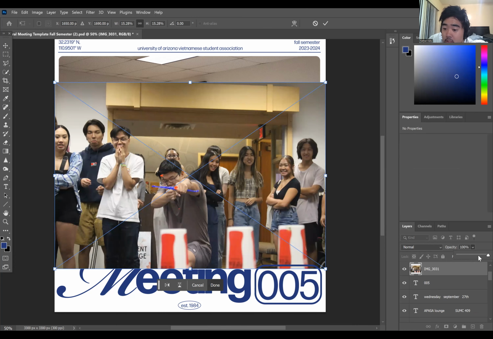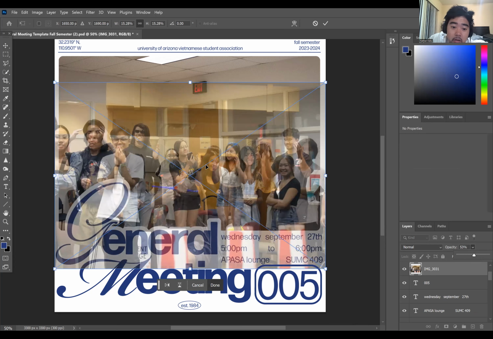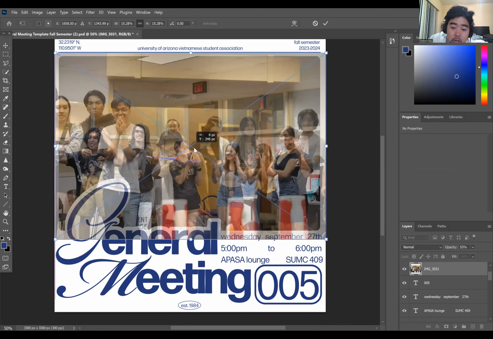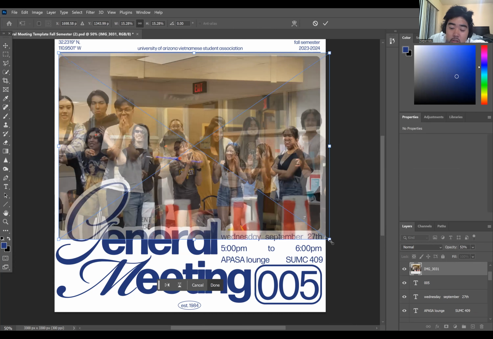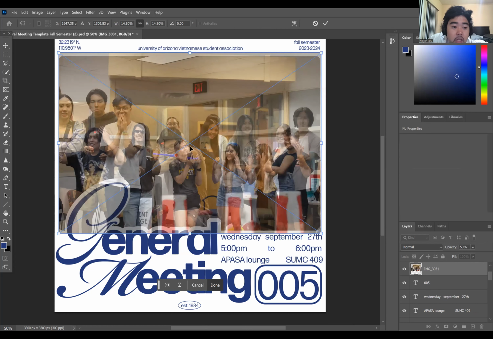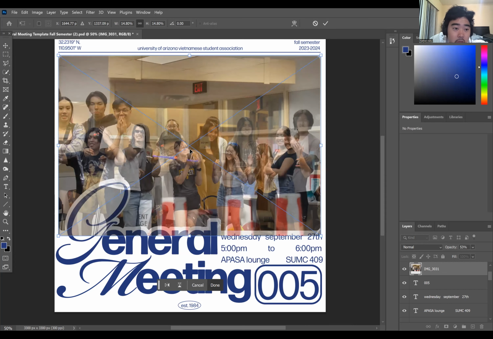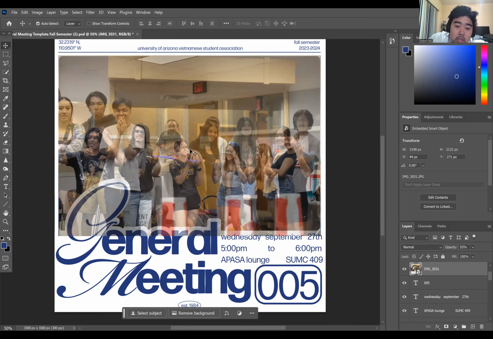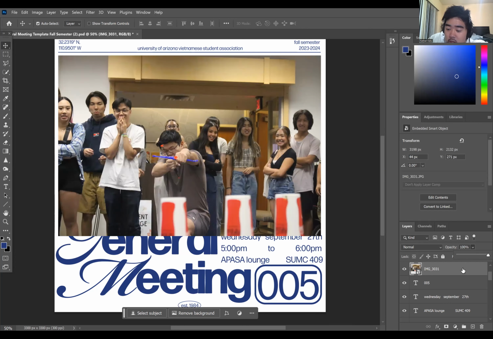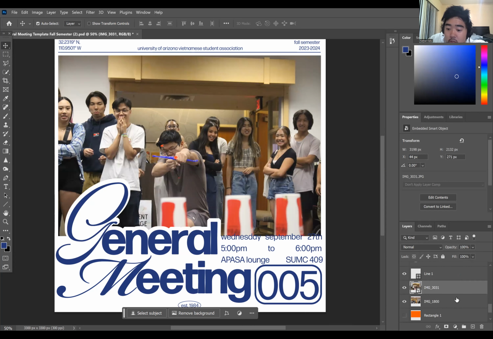I'm gonna go to opacity and turn it to 50% just so we can see the background, and then we're gonna line it up. You can change the size if you want, depending on how many people are in it. Then move it around, make sure all of your subjects that you want in there are included, and then hit enter. It drops it in. Okay, now we can kick the opacity back up to 100 and then drag it down until it's just above the old picture.